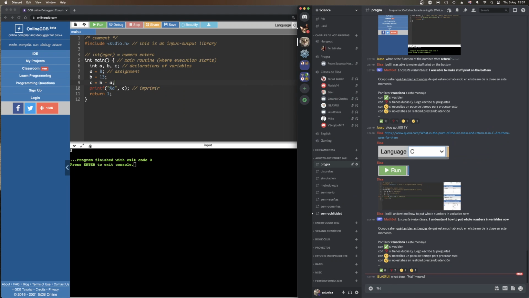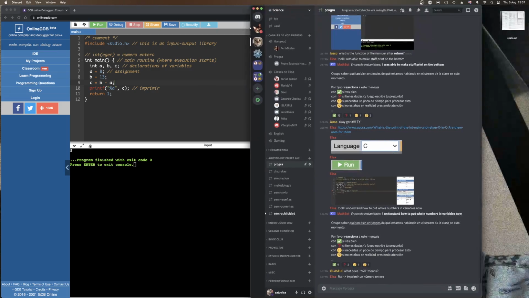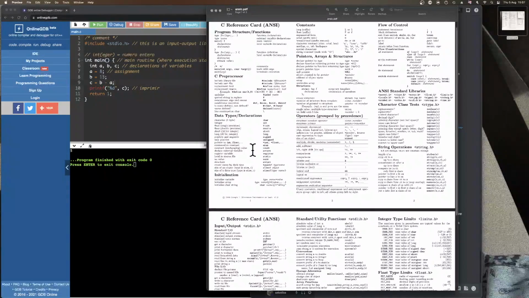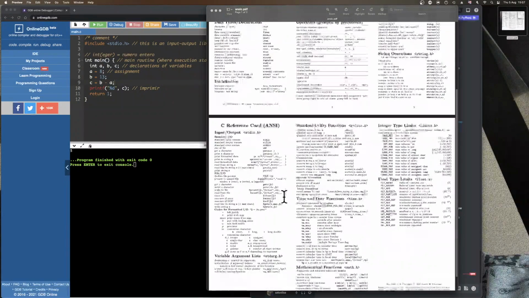%d, it means I am printing a whole number. It's on the reference card, the one I told you everybody needs to have. Here on the second page, first column, the explanation of the stdio library, which is the one that we're using. It says here that when we're formatting input-output, D and I refer to integers.